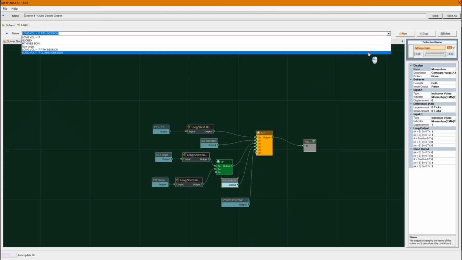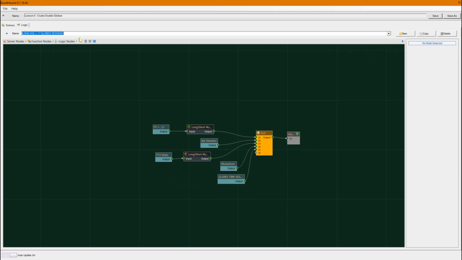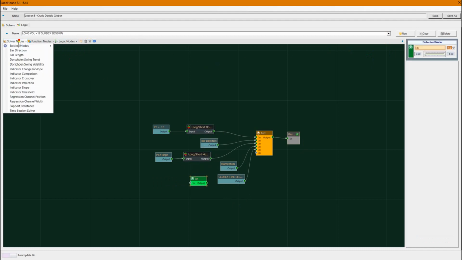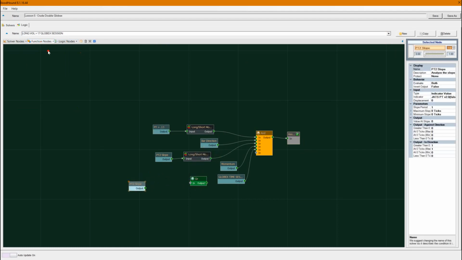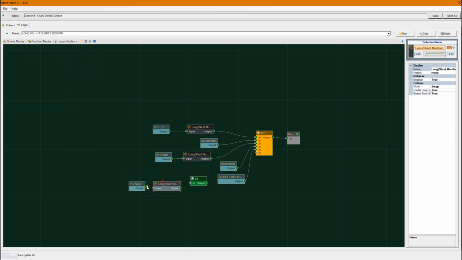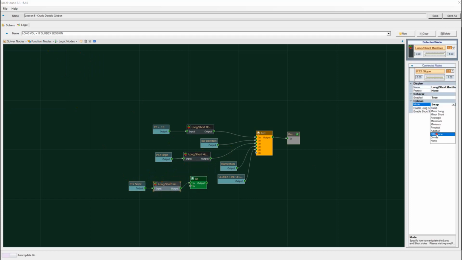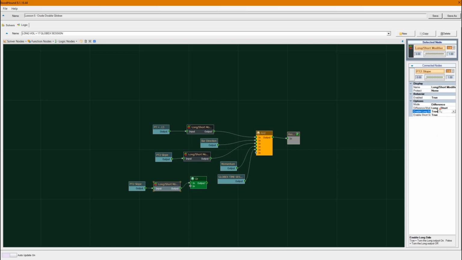And I need to do this in Globex. PT2 slope solver, long short modifier. Change it to short and enable short false. Go back and check that other one.